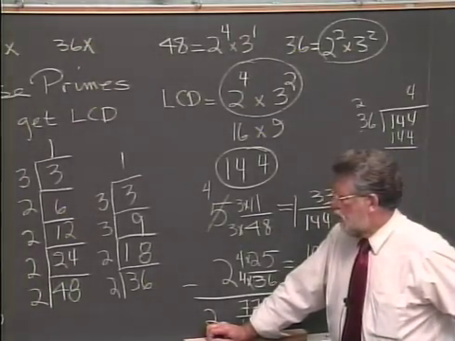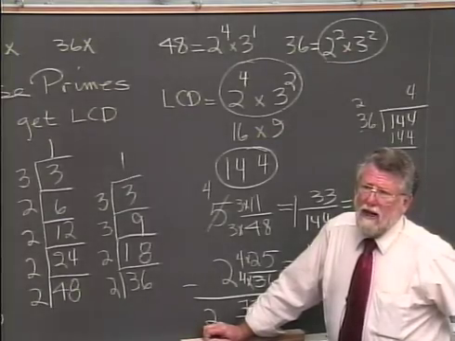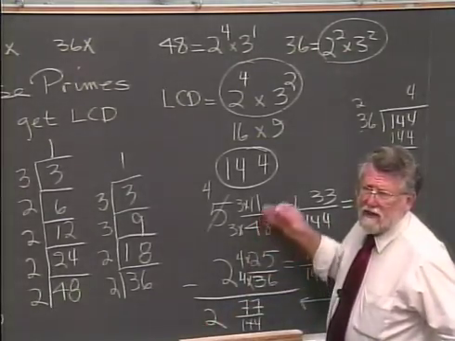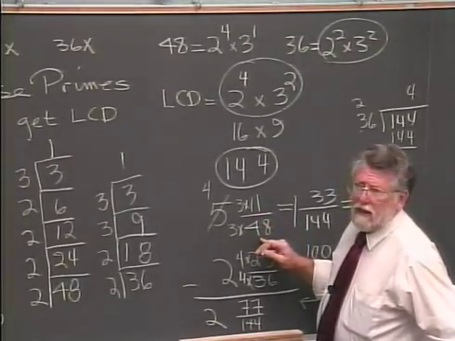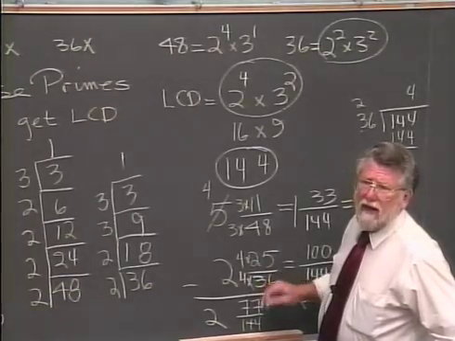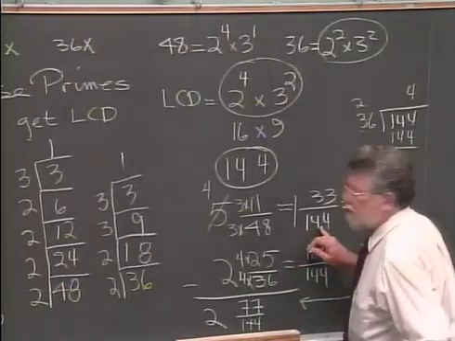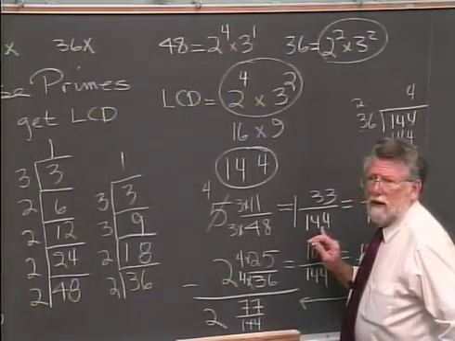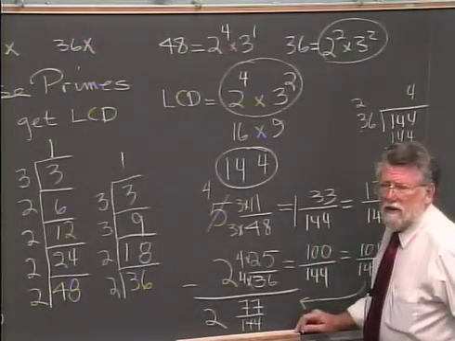Now, of course, the question, do I know when I start out that I'm going to have to borrow? And the answer is pretty clear. Again, the same argument. 11 over 48, less than a half. 25 over 36, more than a half. That means I'm in trouble. So I come here, and I have the 144. Okay? And here's the question.